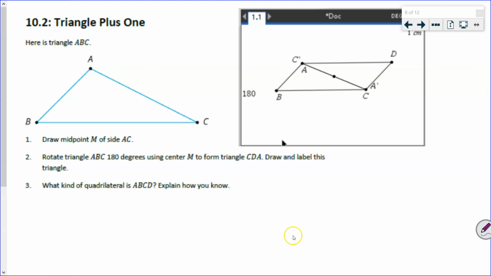I better not be hearing rhombus. No. These are very obviously different lengths of sides. I definitely should not be hearing rhombus. I definitely should not be hearing rectangle because these obviously do not have 90-degree angles.